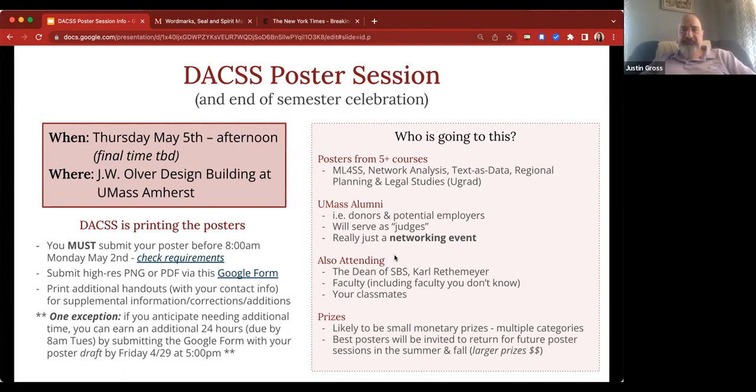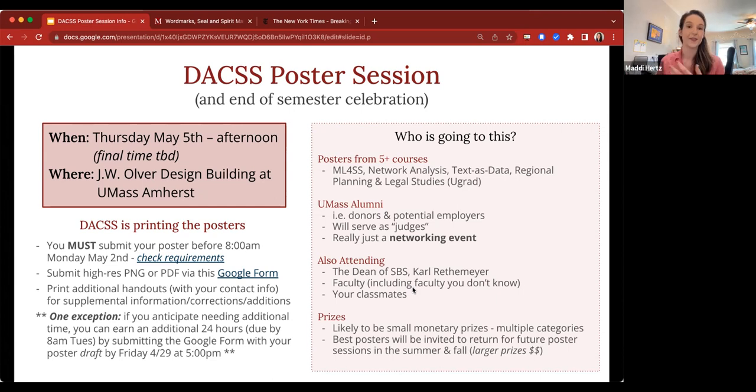We're getting the information out there to faculty throughout SBS and sort of beyond to SBS adjacent departments that DAX is associated with. Obviously, we will all be there, but the development people are also using this as an opportunity to bring in UMass alumni, essentially the types of people who speak at the innovation seminar or come to the DAX Leadership Academy, those types of alumni who are relatively well positioned within their companies and are essentially prospective employers.